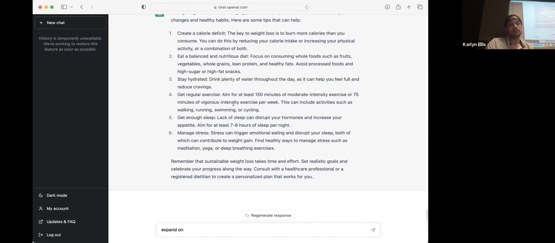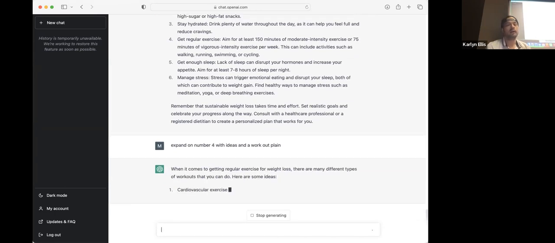You use ChatGPT. So to get back to what we talked about, it gave us a list of different things that you could do, and they're kind of basic, but maybe you want it to expand on one of those. So we'll say, expand on number 4 with ideas and a workout plan.